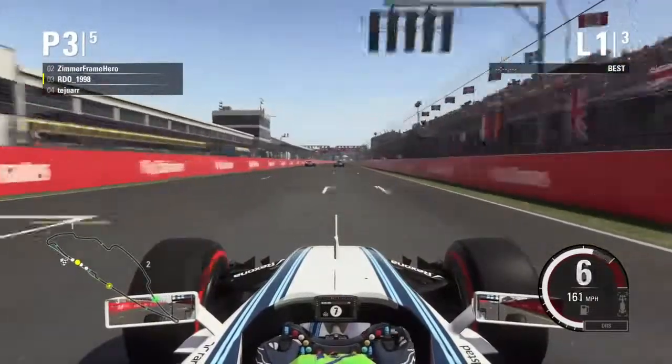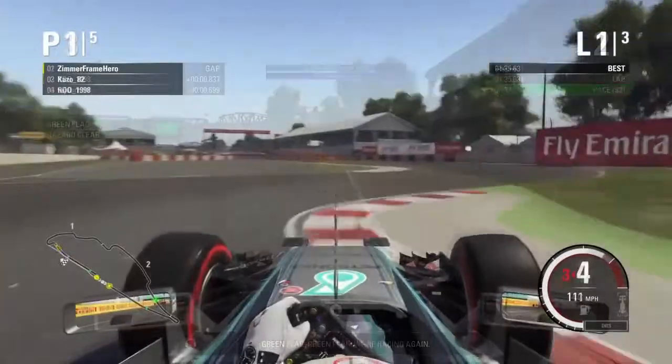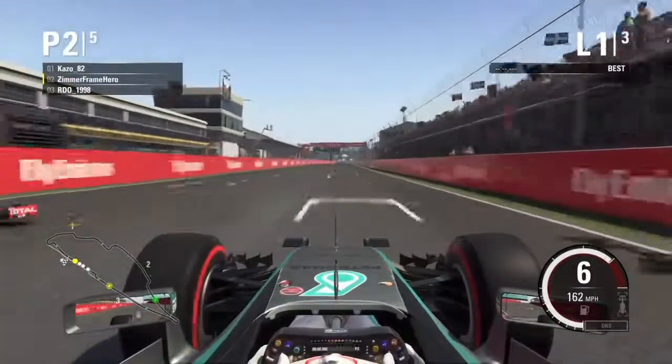But another tip, the final tip, obviously if you're in first place, you want to be keeping that first place. Just try not to hit the wall as Zimmer did there, because it lets the person behind you in front. But that's going to be it.